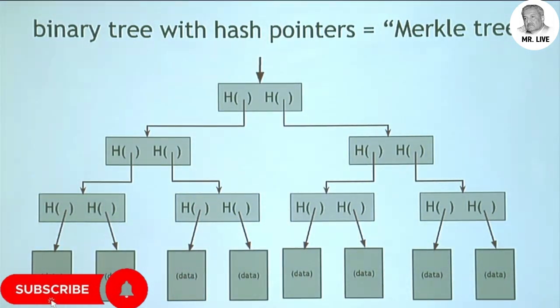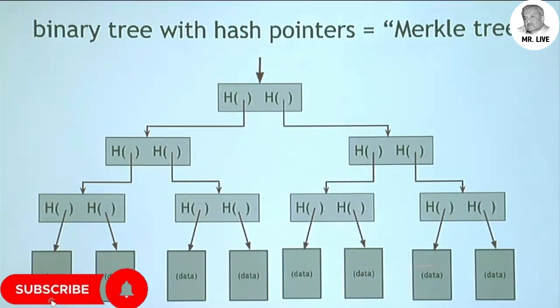Because just like I showed you with the blockchain, if an adversary tampers with some block down here at the bottom with the data, that will cause the hash pointer that's one level up to not match, so he'll have to tamper with that, and therefore he'll have to tamper with the hash pointer one level up from there, and therefore he'll have to tamper with the hash pointer one level up from there, and eventually he'll get up to the top where he won't be able to tamper with the hash pointer that we've remembered.